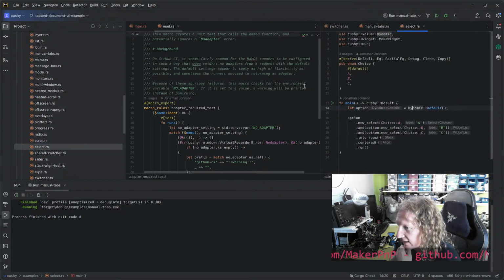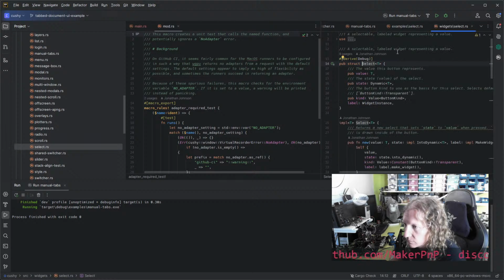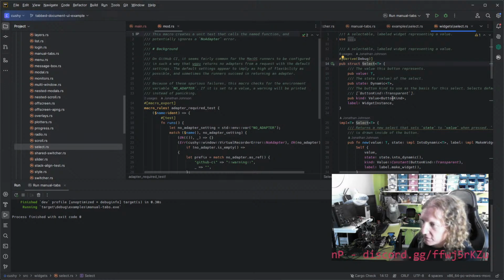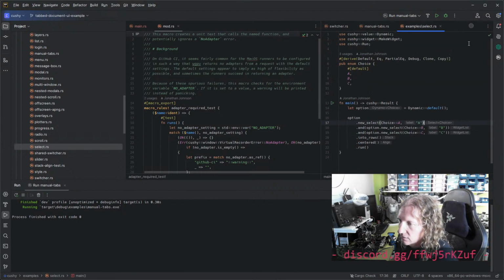Let's see if we can ascertain that from this. We've got this new select. A selectable labeled widget representing a value. I mean, it seems reasonable. Fine.